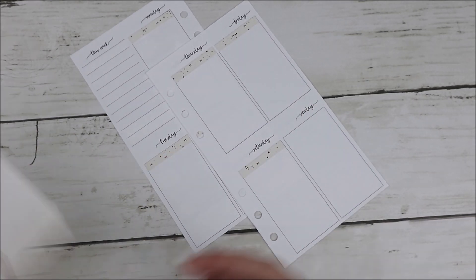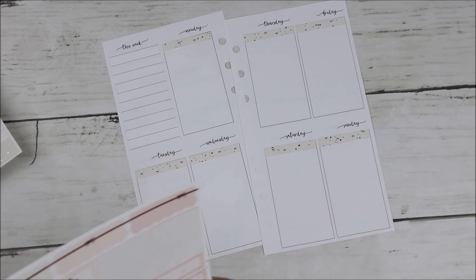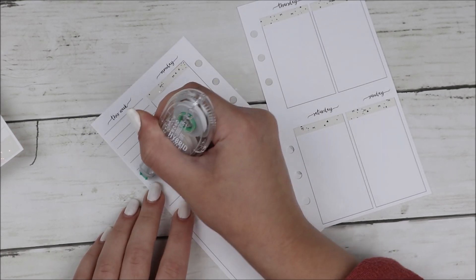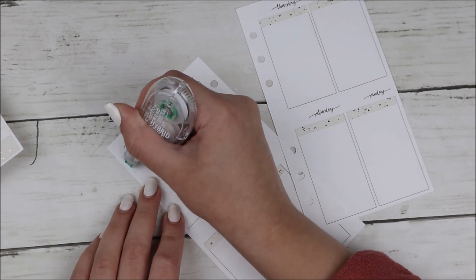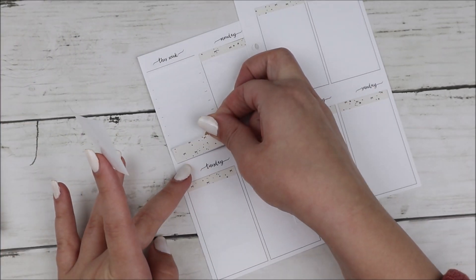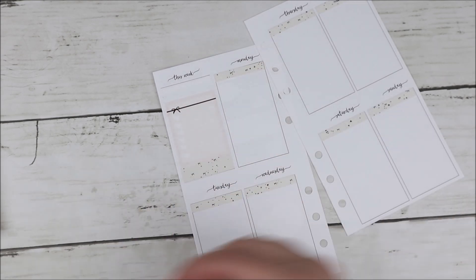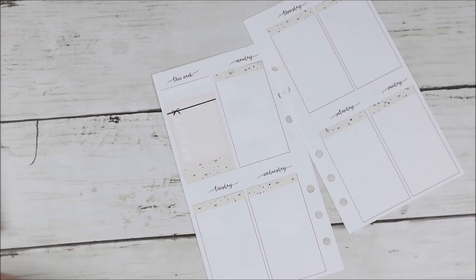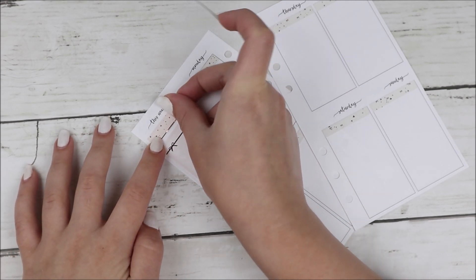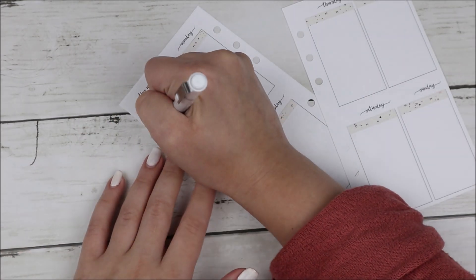I started here by putting down the headers that came with the kit. Normally I do the sidebar first, so I don't know why I started with the headers, but that's okay. This kit was foiled in rose gold, which is the foil color I went with. I think it's such a pretty kit — the foil boxes were really pretty and I loved a lot of the functionals. I need to pick up a few more kits from her because I really like her format.